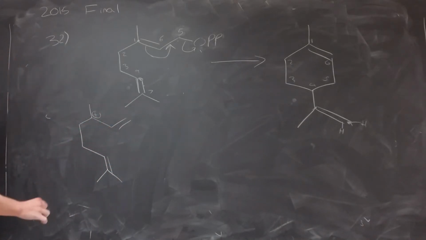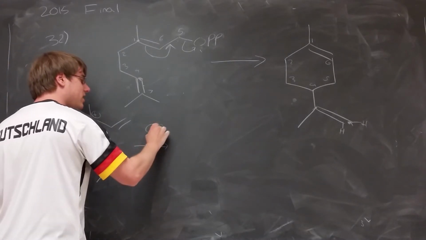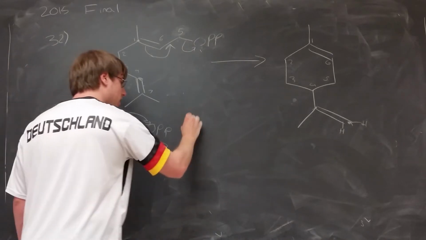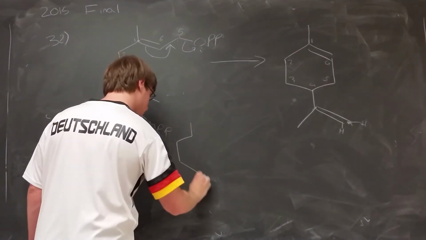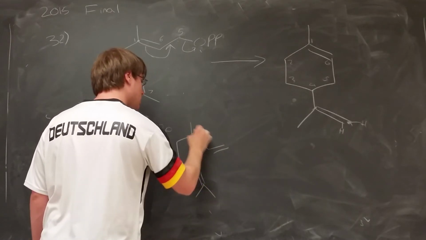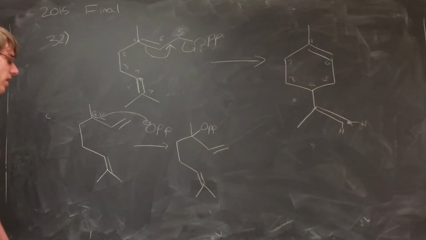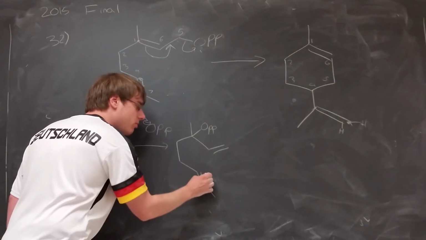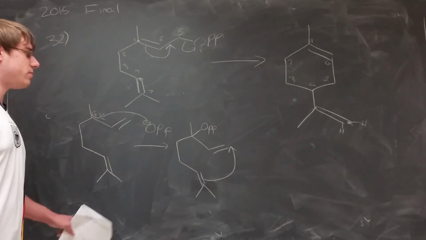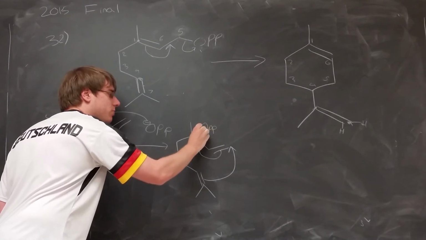But what I don't understand is now that we've made this, they bring the OPP minus back in and have that attack the positive. And now you have this, an OPP. And now they're saying, okay, now have this double bond attack the carbon you wanted it to attack originally to make that 6-member ring. And in the process, this will resonate over and kick the OPP out.